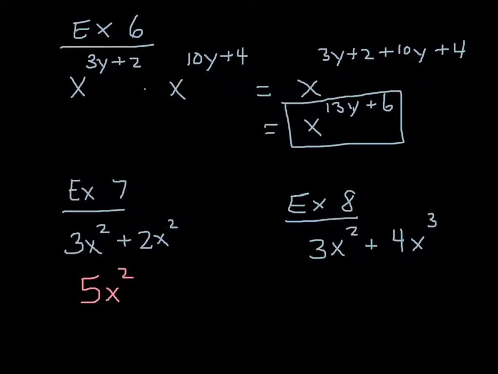Coming over to example 8, now I have 3x squared plus 4x to the third. Well, we're back to being addition again, but what I have is 3 of these plus 4 of something different. See, x squareds and x to the thirds are not the same. So though I can add them by putting a plus sign between them, I can't simplify the result because I'm adding, and the two terms happen to be unlike terms. So this right here is as far as I can go. This would be the most simple way that I could express that quantity.